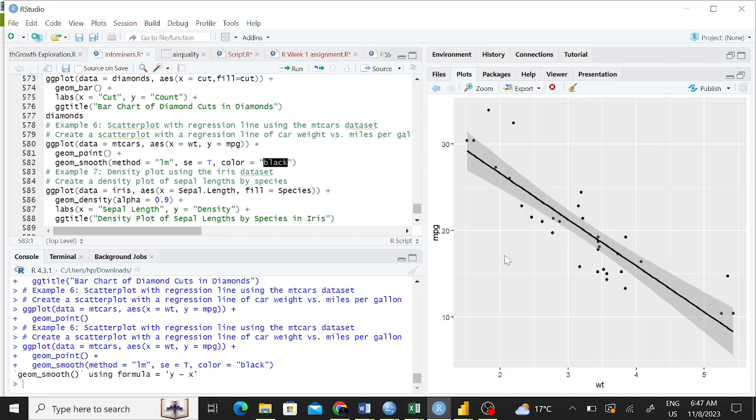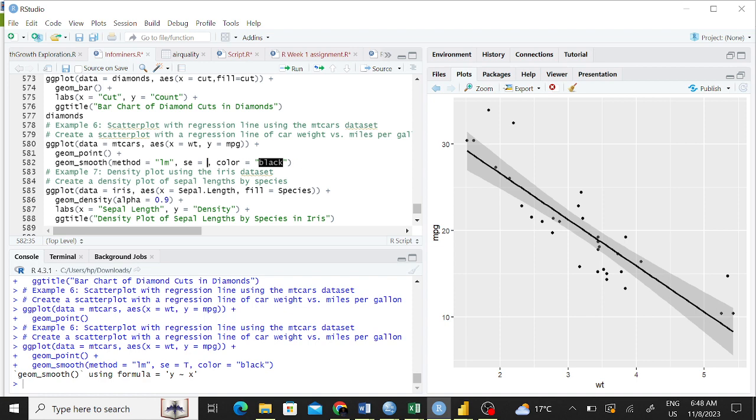There's something that we are adding here called geom_smooth. Geom_smooth now is what is going to generate for us that line that we want. So you can see method is equal to lm. This is the linear model, linear, right? When you say se is equal to standard error is equal to TRUE, which you can also write this way, you're going to see some, are you seeing that shadow around it? What is this shadow? Some sort of confidence band around the line that you're having.